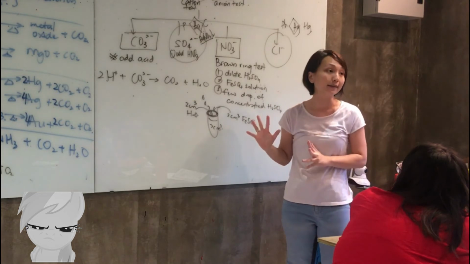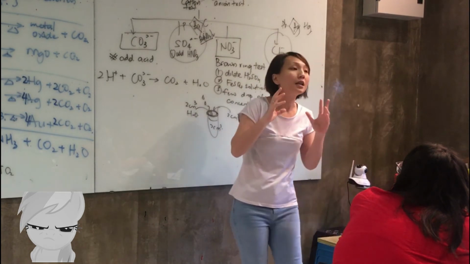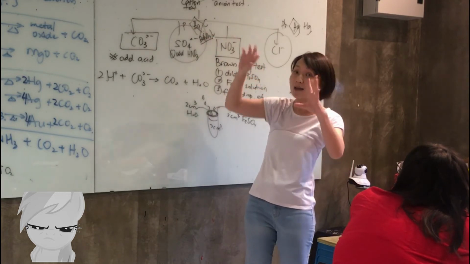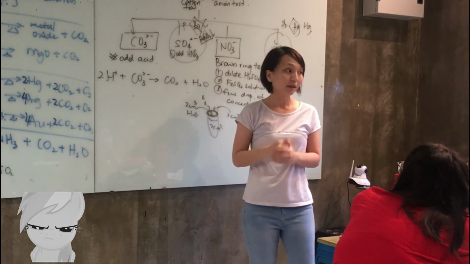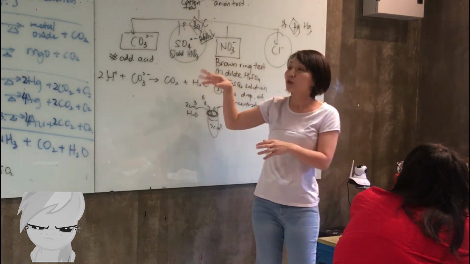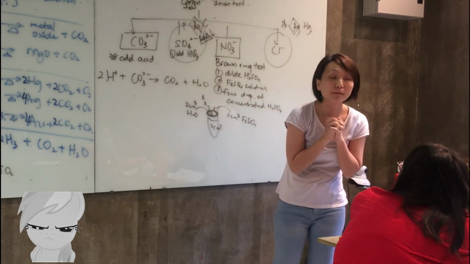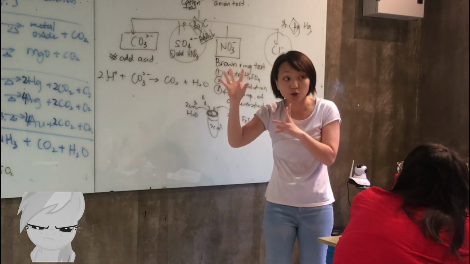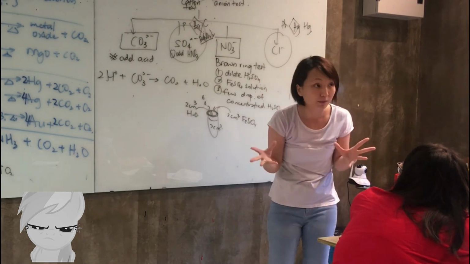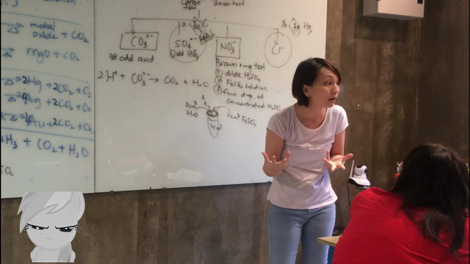We should call it the brown ring test. Okay? So these two you are using the DDP concept. Because we already know that only these three will form a white precipitate with sulfate. Only these three will form white precipitate with chloride. Correct? So let's say in your unknown salt there is a sulfate. If I put in a barium soluble salt, the barium will react with the sulfate in your unknown salt to form white precipitate. If no white precipitate is formed, we confirm there is no sulfate in it.